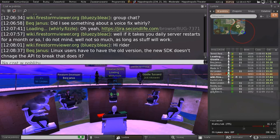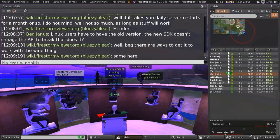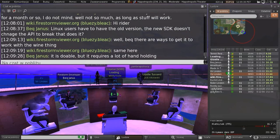And some Linux users may have very old versions. At the moment, there are no API changes, although I don't think that will stay true. It is my understanding, I know that at least one of our operations people routinely runs a Linux build of the viewer with the voice running in a Wine envelope, and that works for them, and they can use the new voice. But one of the things that we will probably be doing is telling Vivox to disable some of the oldest low-quality codecs. That may break voice for some users who have been stuck on very old versions.